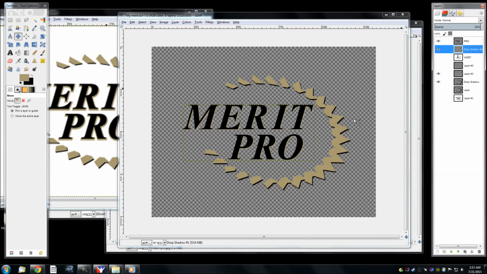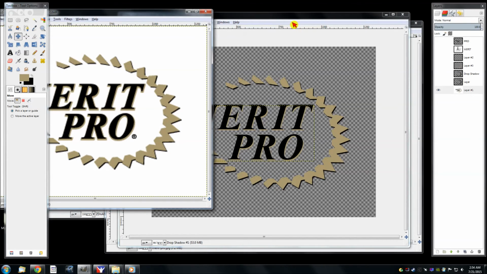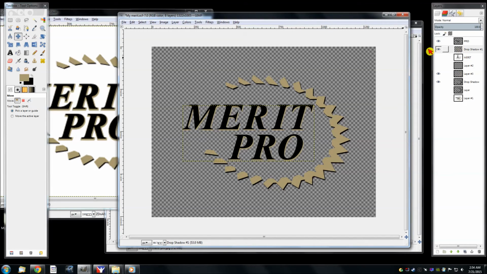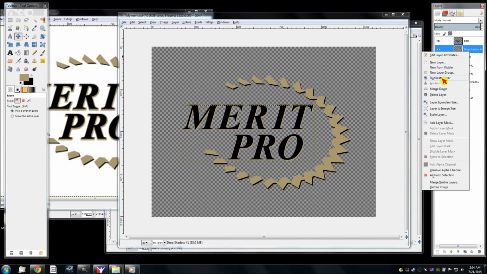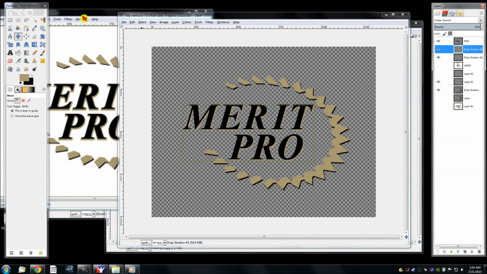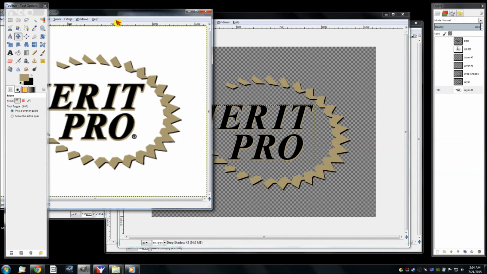So now we'll grab that drop shadow and move it to where we need to. You can actually, this really isn't a drop shadow. This is more of a bevel work, but for our purposes, we're just making it a drop shadow. That's pretty close, right? It looks a little bit thicker, so let's double it up actually. Right click, duplicate layer, and then it looks like it needs to go down a little bit. Or not. Yeah, maybe a little bit.